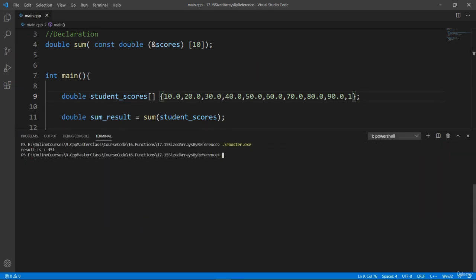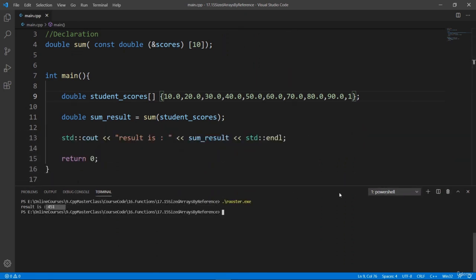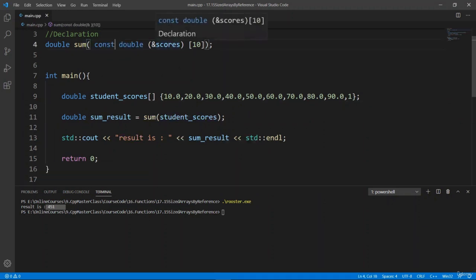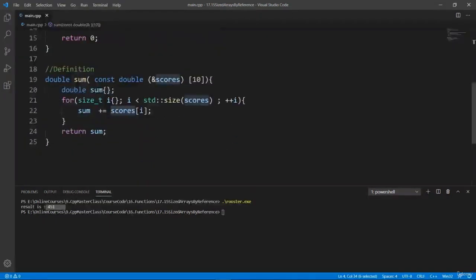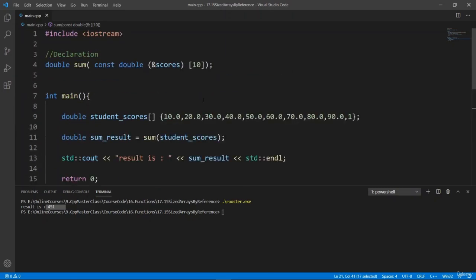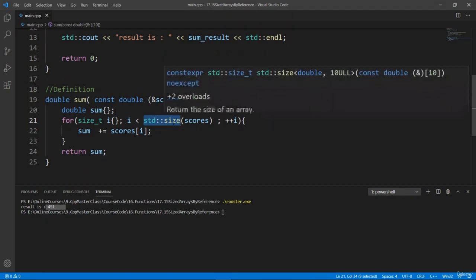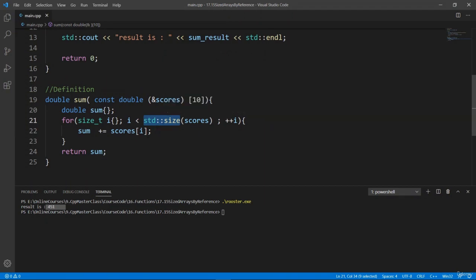We're going to get a sum here. And again, if you sum these guys up, you're going to get this number here. This is really all we set out to do in this lecture, showing you how you can pass an array by reference. This is going to have the benefit that because this is a reference, it's going to preserve the information about the array, and we can use that to our advantage with std::size here. We don't have to pass the size of the array because we can deduce that through the std::size facility built into the C++ standard library.